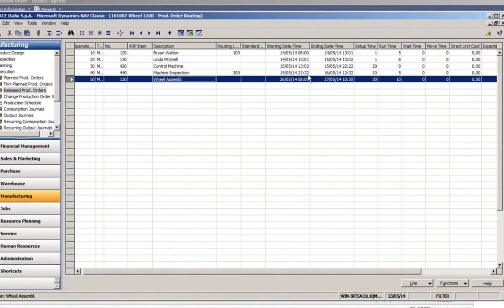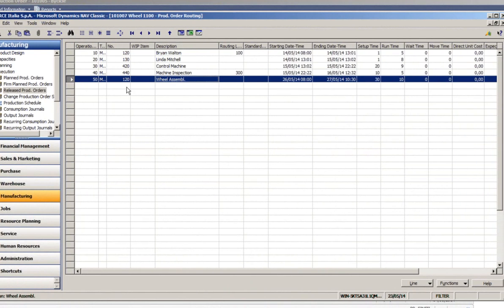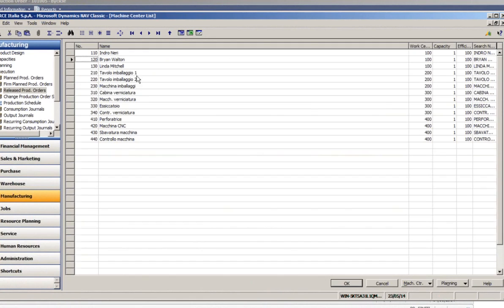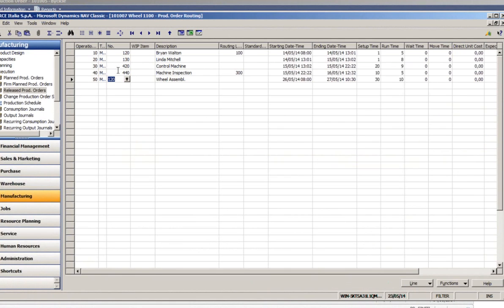So the operation has been moved to the next Monday, 26th, and the resource is different because on the destination database I moved it from 110 to 120. Now in the source database it is set to 120, so that's right.